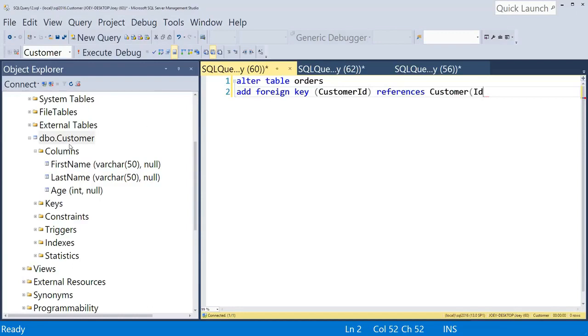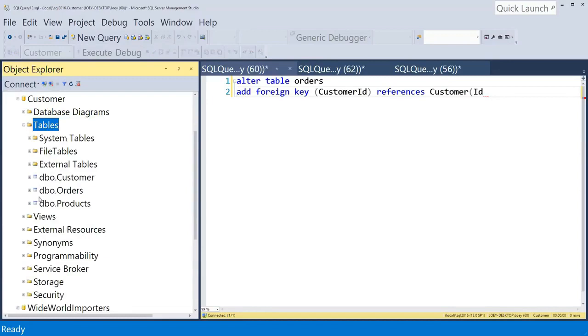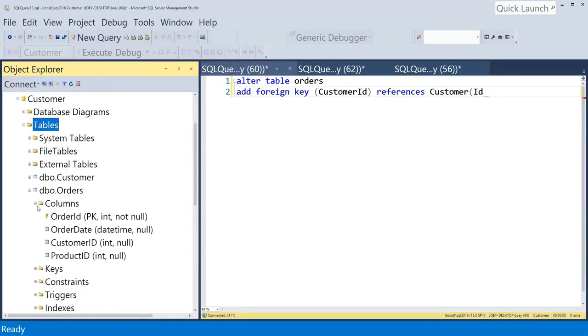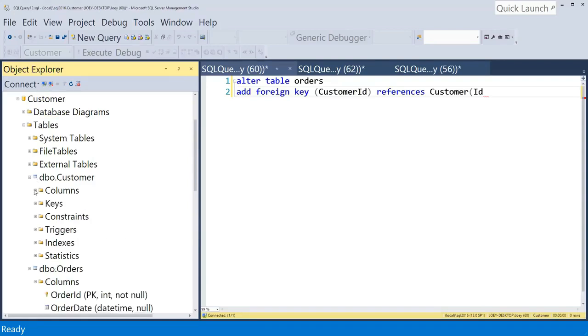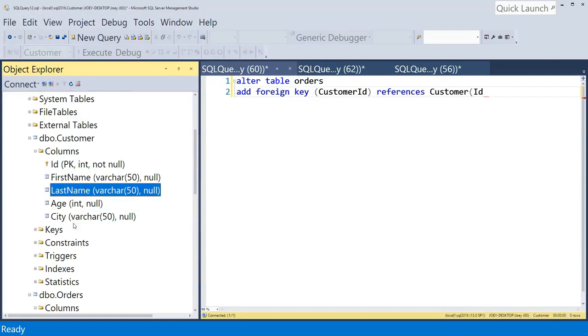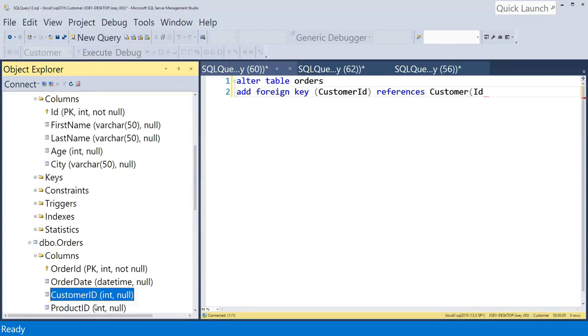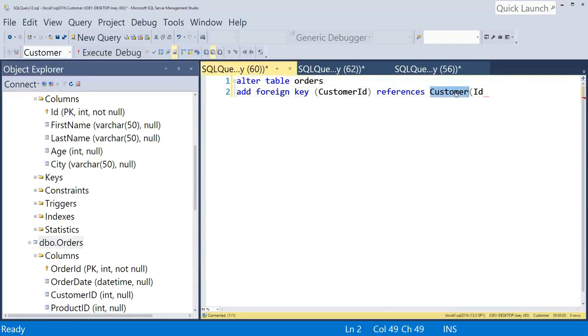So let's take a look at that over here so you can see it real quick. Refresh. So in the orders table, we have columns. It's called customer ID here. It would have been nice if I had gone ahead and consistently named these, but I didn't. It's called the ID column over here. So that's where we need to get these synced up. So we have the customer ID from the orders table, references the customers table, and we want the ID column. So let's run that.